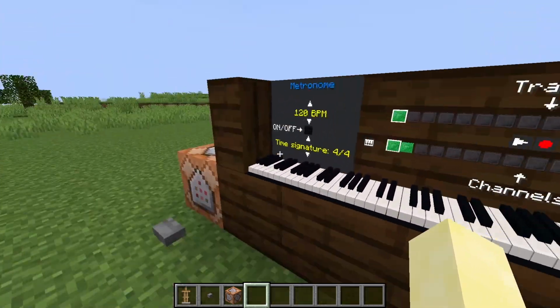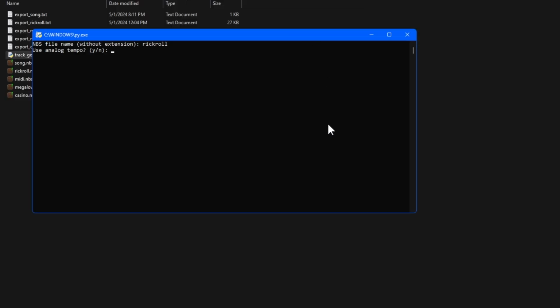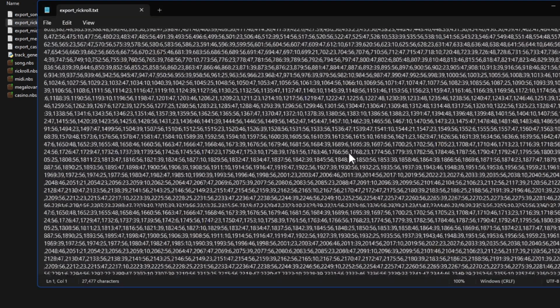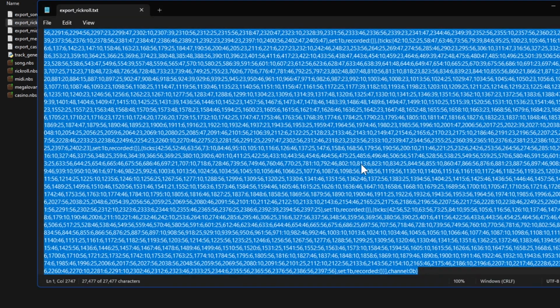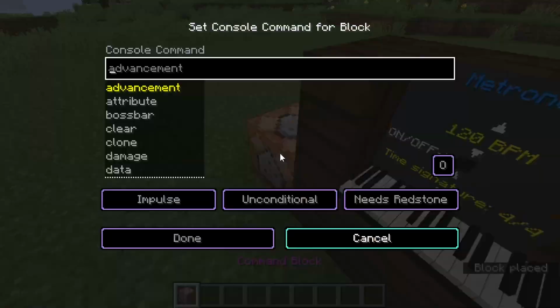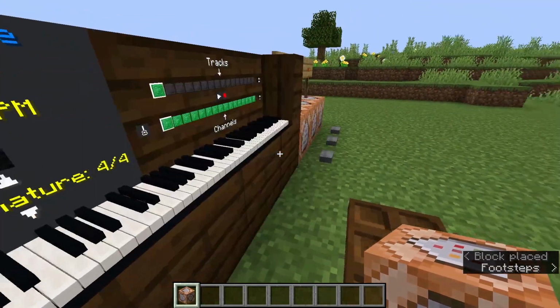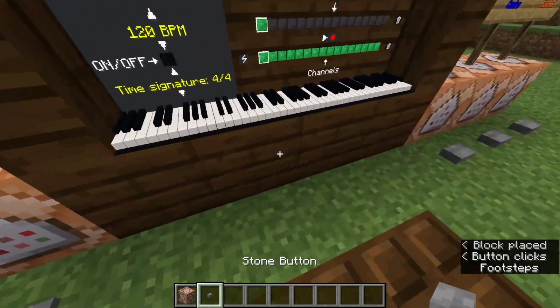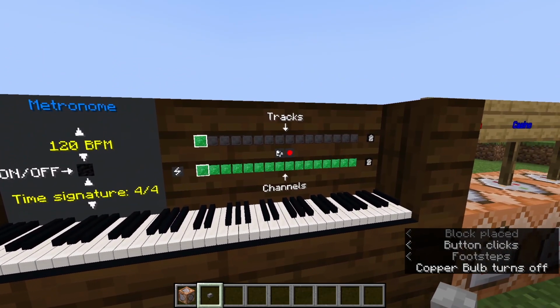So yep, it works. I guess I'll show you what happens if you put the analog tempo, where it will try to keep it accurate even though it might not sound all in time. I'll do that, and that's saved to the Rickroll. This one's really long, so I won't change the one that's already there. If I do this, now it will play at the right tempo, but it probably won't sound perfect.